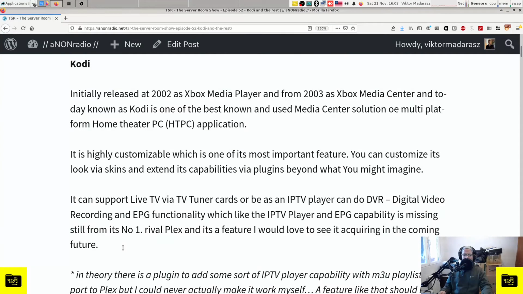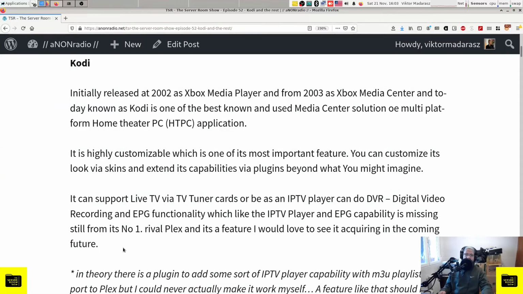So in the title, Kodi refers to one of the main and most well-known media server or media center solutions, definitely one of the most famous and pretty much nearly the oldest in the media server category.